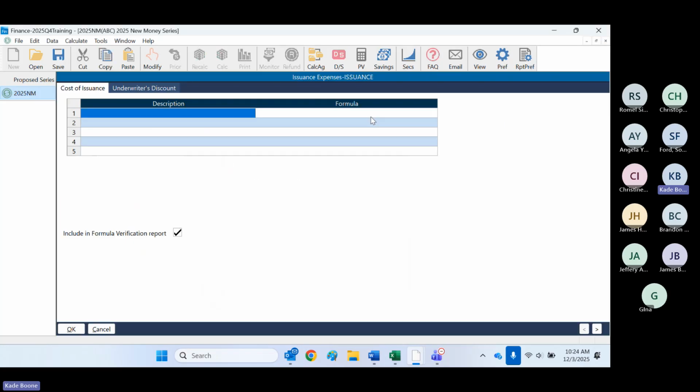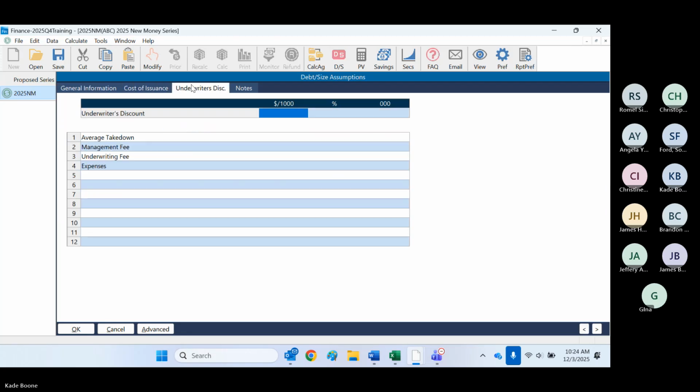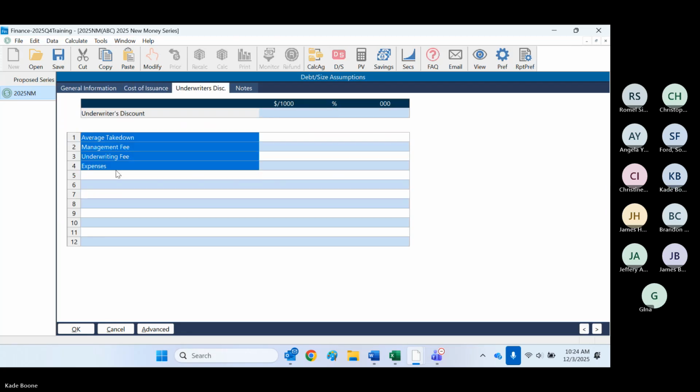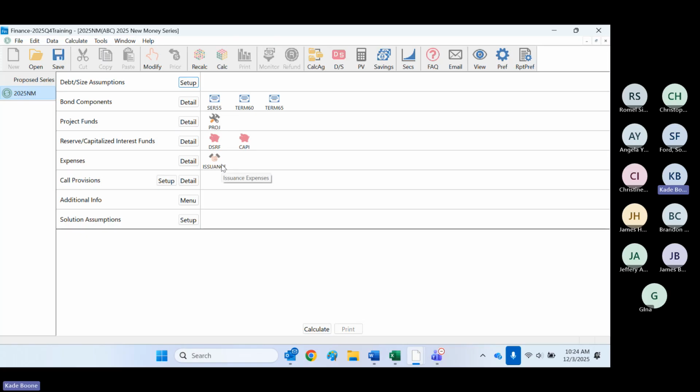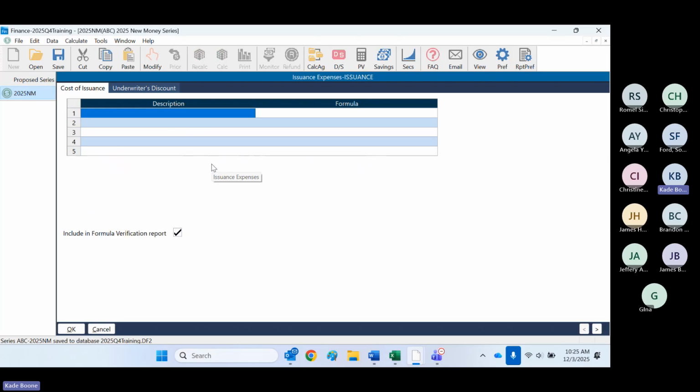So this is kind of like that debt size assumption setup to separate, right, the cost of issuance and the underwriter's discount, right? The difference is now you see it. I mean, me personally, and also gives you a lot more flexibility. Now you may go, well, dollar per $1,000 par amount, how do I do that? And I'll show you. But you could go in here, you could say cost of issuance, 250,000, right?